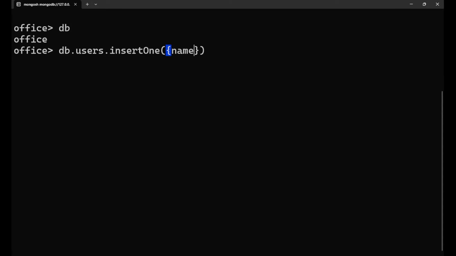So let's say name is the key, colon, and the value is a string, so put it inside quotes. So Piyush, then put a comma, and then age. The age is, let's say, 22, put a comma, and city. Let's say the city is Delhi. So Delhi, like this. Got it?